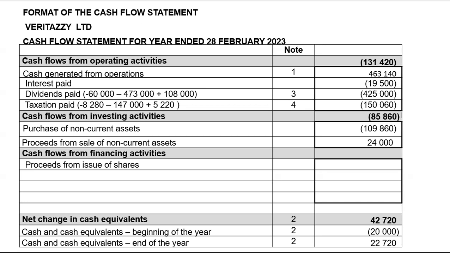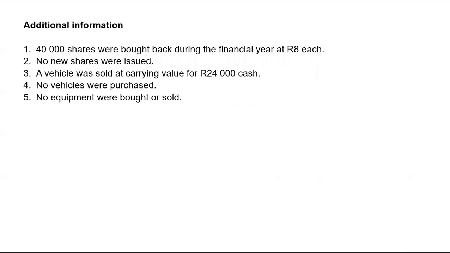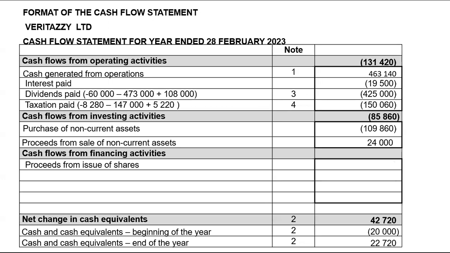I think they said that. Let me just confirm. No new shares were issued, so we have no new shares issued. However, we do have the buyback there amounting to 40,000 times 8. If you remember the table that I did last year, or you can check out the videos, the table on shares, that table will be vital in your understanding what I mean by this. Proceeds will be zero, but we do have the buyback, which is an outflow of cash. Buyback of shares, you only look at the money we paid to buy back the shares, and that will be 320,000.